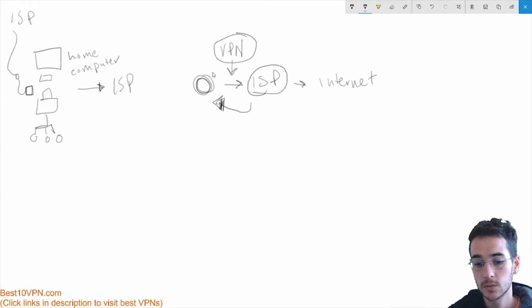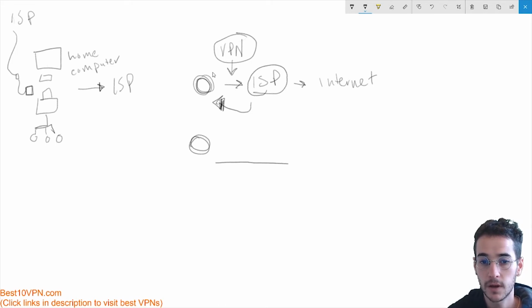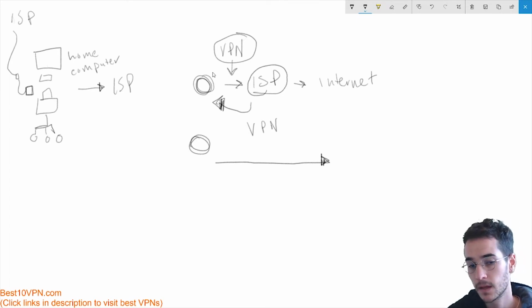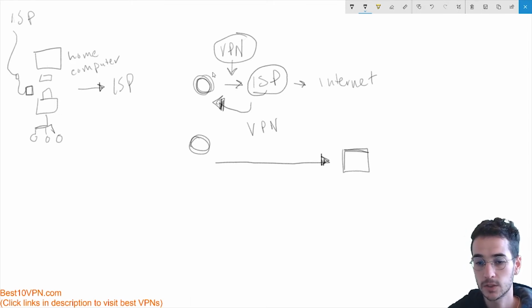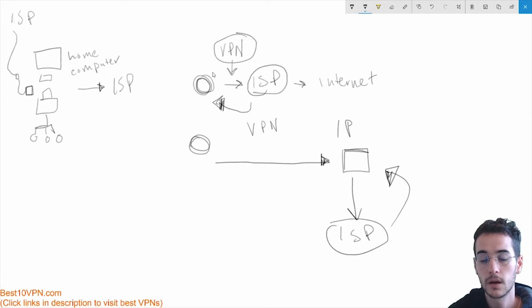Well, a VPN uses what's called a secure tunnel. So here we are right here, and then we have, let's make it a longer tunnel. And now with a VPN, it's going to send your traffic here to a remote server. That remote server is going to be here. And then this remote server is going to have its own information, its own IP, and then that is going to go to the ISP. So the ISP is going to see this information here instead of your information over here.